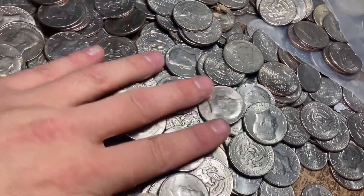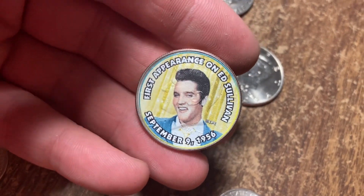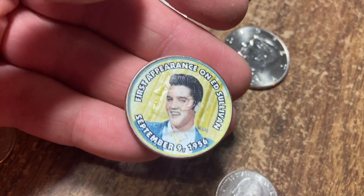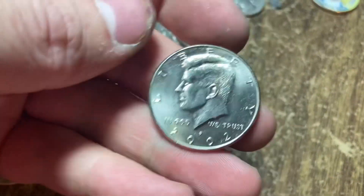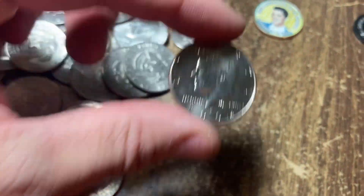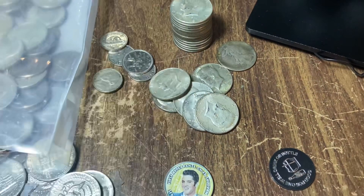Got a 68D right here, a couple more: 1967 and another 67. I think I see another one - 1965. Almost got a 90 percenter, one year off. Now sorting through miscellaneous finds: we have a stickered coin - Ed Sullivan, September 9, 1956 - and I'm sure there's an NIFC underneath the sticker, looks like maybe a 2018 with a D mint mark. We've also got an NIFC here, a 2002P - that's the first year of the NiFCs other than 1987. And sorting out another silver here - a 1960s.